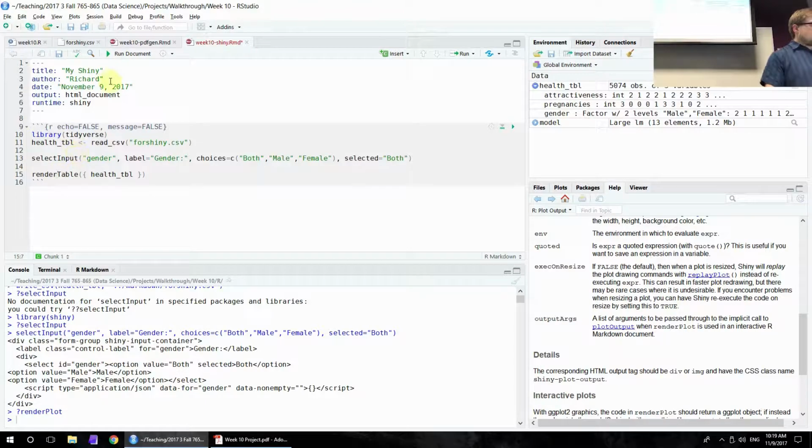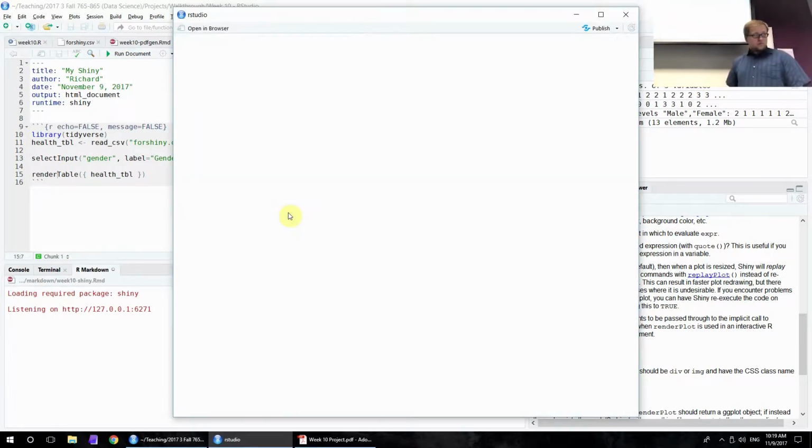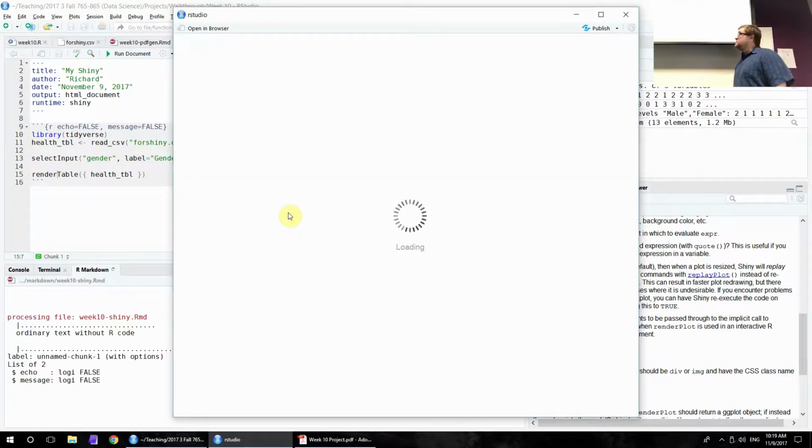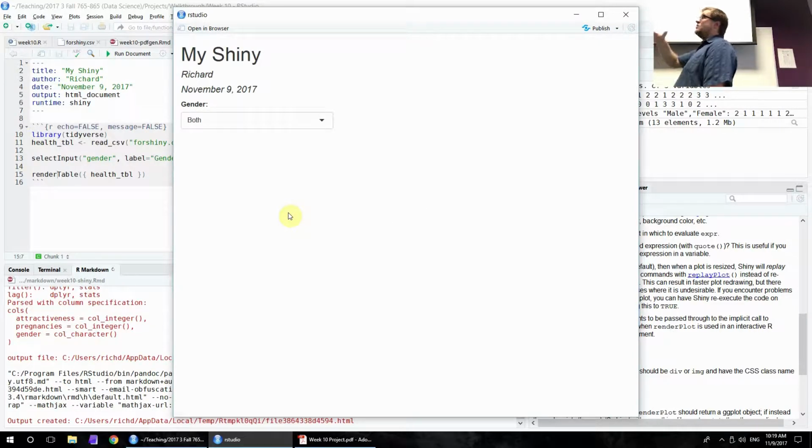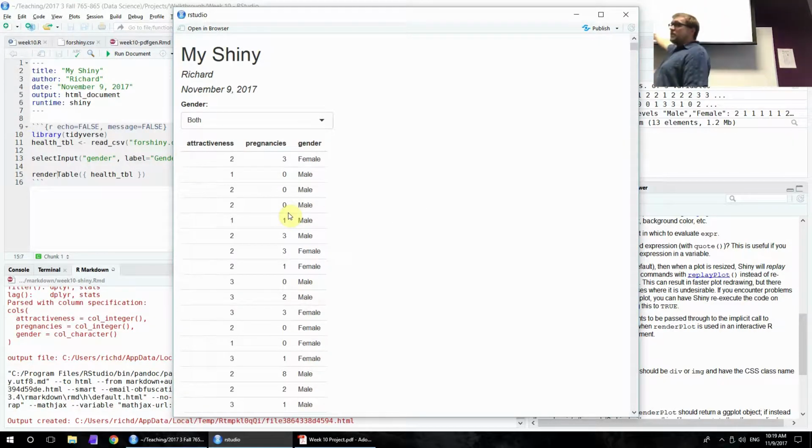On the other hand, there's also render table, which is a different command. It will do the same thing, but non-interactively. Or at least not without the level of interaction we had before. It just gives you a straightforward table. All of the render functions are accessible to the real-time components of Shiny. So I could modify this in real time based on that option. I can modify any render element that way. They look for the input variable, and then they look for a data frame, and then they look for values within it.